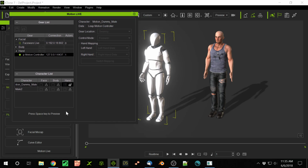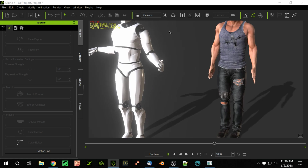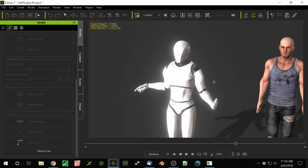So we'll go to the preview tab there, and now we'll see. Do the forearms work properly here? Well, let's see. I'm moving it, and actually they look a whole lot better. Let me get this out of the way so I can see what I'm doing. I'm going to zoom in a little bit here. Okay, now I got the hands back in the picture. See, they do look better. So it may be an issue with the starting dummy, although I still see this one forearm isn't moving very well. That's still a problem.